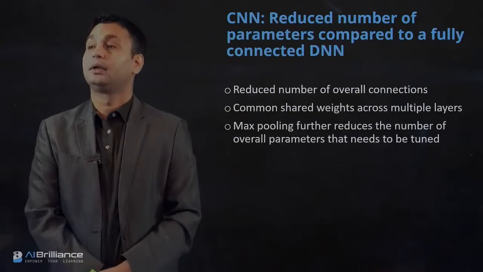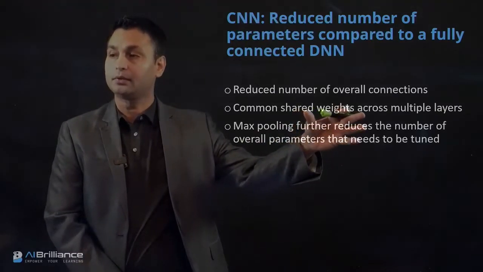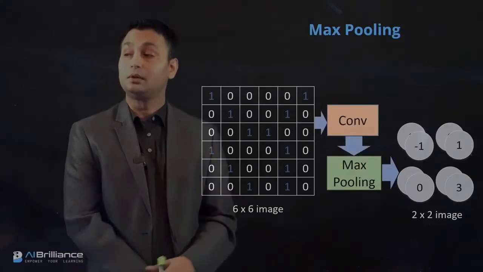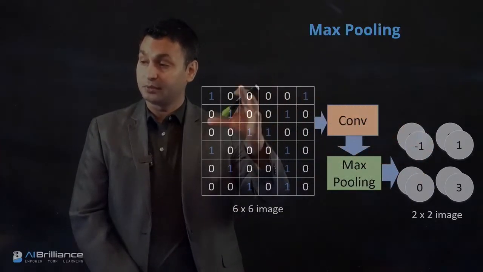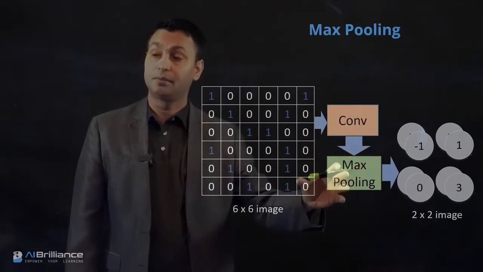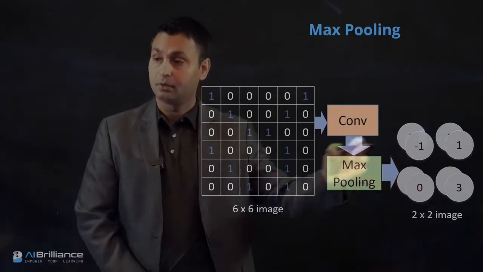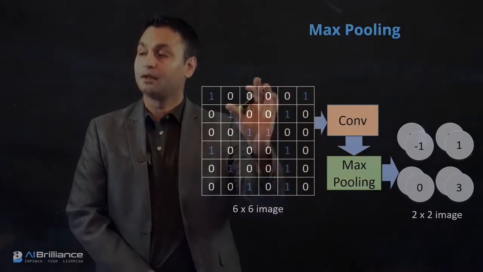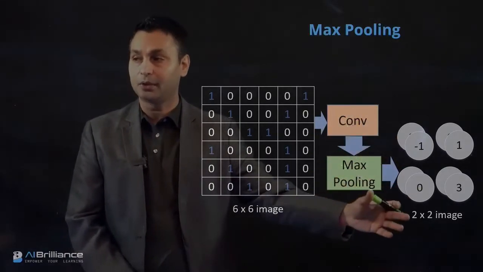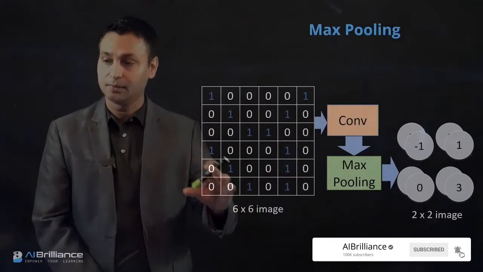Okay. So through the convolution operator and the max pooling operator, we will have a reduced number of overall connections. There will be common shared weights, and max pooling further reduces the overall parameters that need to be tuned. Essentially, through this convolution and max pooling, we come from a 6 by 6 image. We store all the important information in the 6 by 6 image through these two operations, but it is now stored by a 2 by 2 image, which is 2 times 2 times 2, so 8 bits of information. That substitutes the information in a 6 by 6, which is 36 bits of information, but it captures all the salient and important aspects that you have here. So as you can see, it drastically reduces the number of parameters used to represent what is in the image, by doing these two operations.